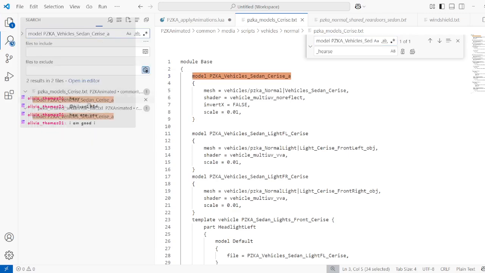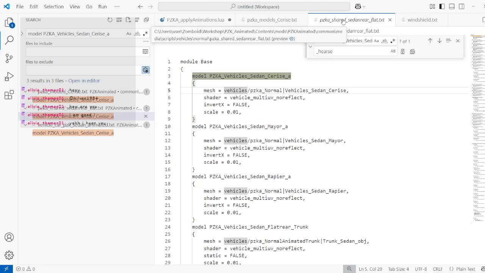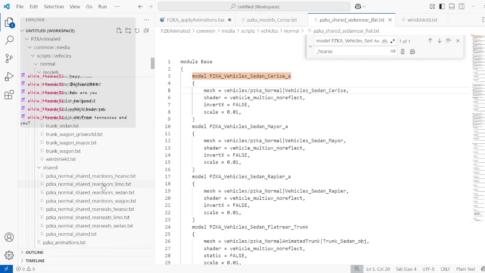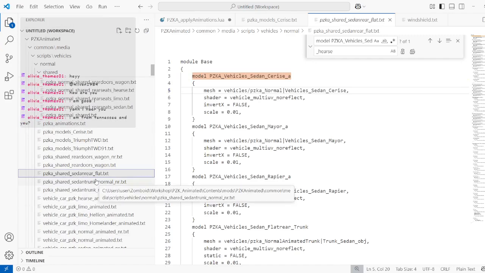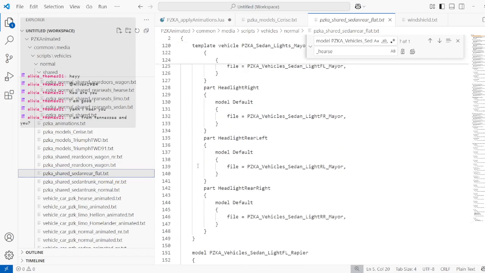Okay. Yeah, you see, we have several definitions for this model, so we need to only have one. PZK shared sedan flat rear. So what's this file? And should we remove it?